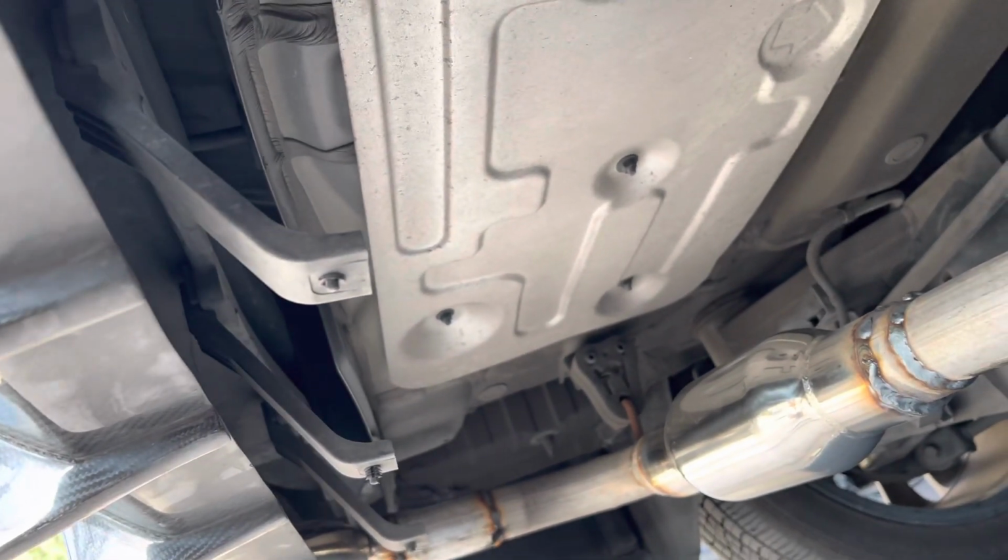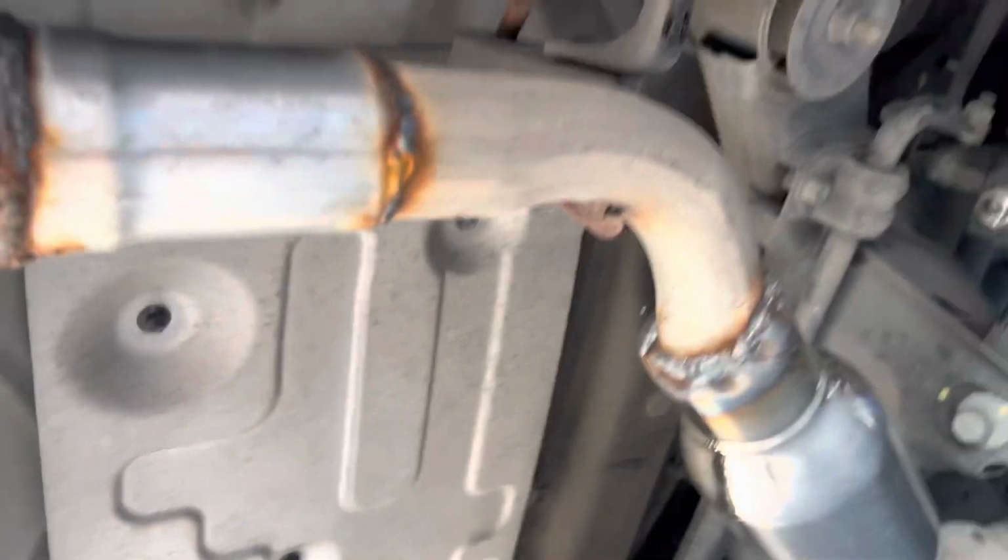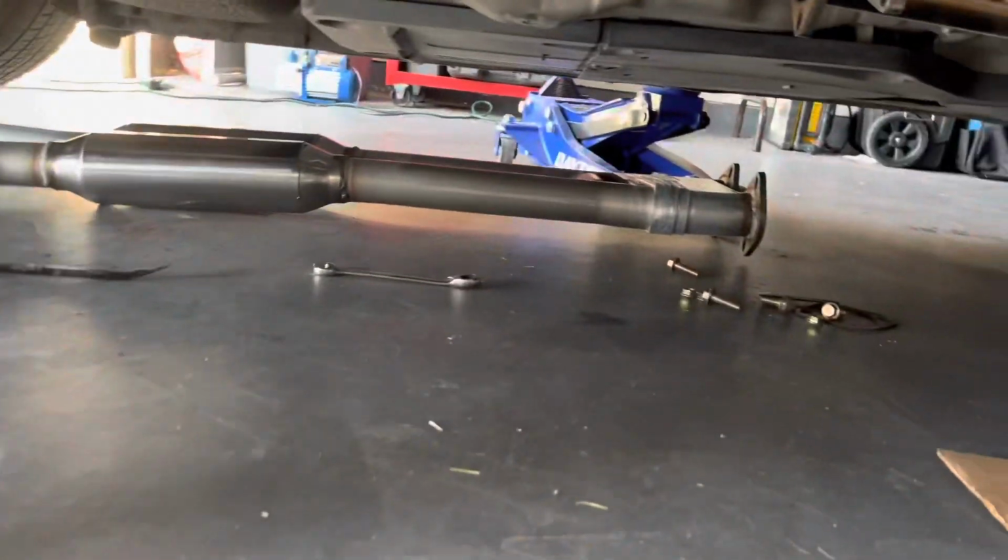I'm going to do the other side real quick, and then I'm going to take out the exhaust and start putting in the solo performance one. All right guys, as you can see, the stock exhaust is now out. We have our solo performance exhaust in place right now.